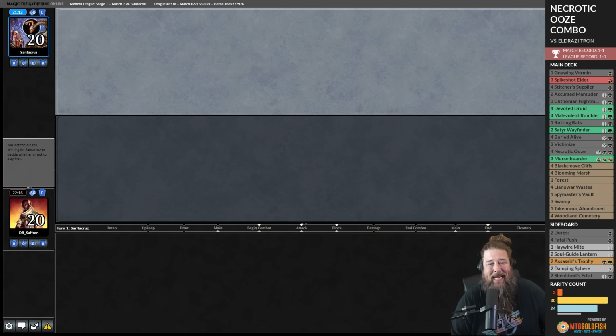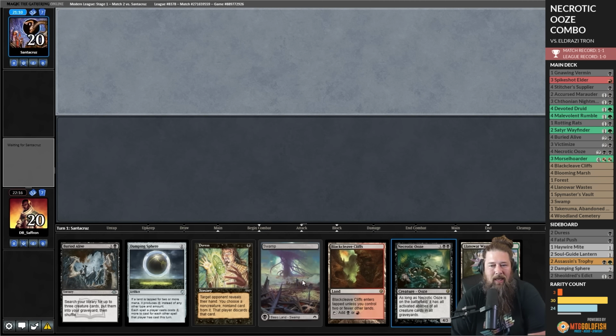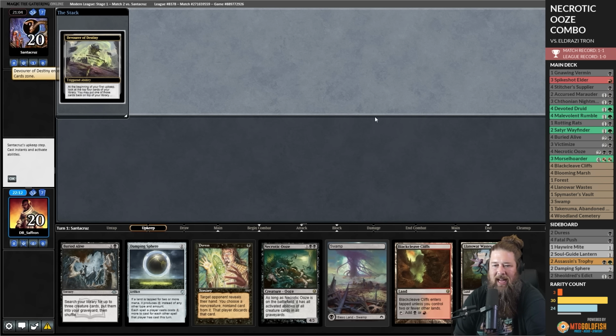All right, on to game 3. Can we start off 2-0? We got the Damping Sphere. Wow, okay. So we need a land. We need a land. As long as we draw one more land, nut draw. Turn 1 Duress, turn 2 Damping Sphere, turn 3 Buried Alive, turn 4 Ooze you for the kill.